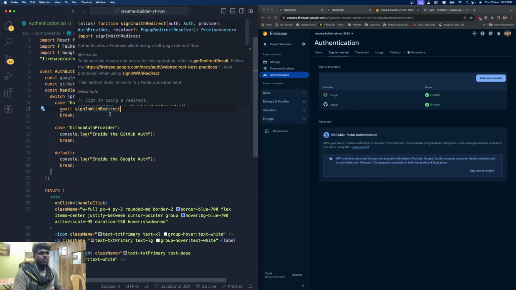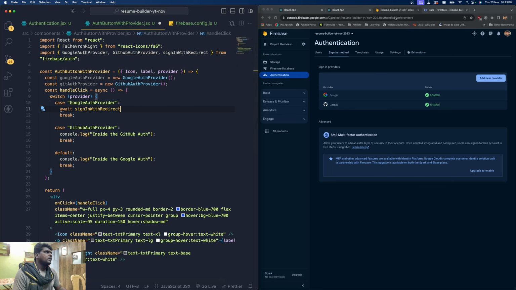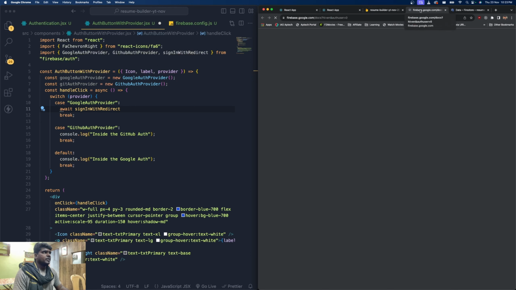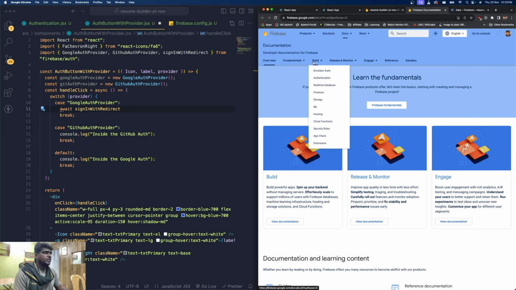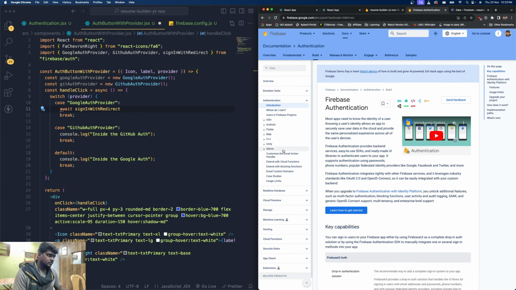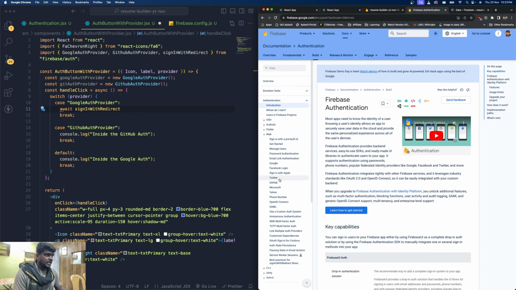If you wonder where I can learn about this stuff, all you have to do is click here, and it will take you to the official documentation, or search for Firebase documentation. That will take you to the documentation, and go to Build, and there you can see the Authentication part. Click it and go to Web and click Google.